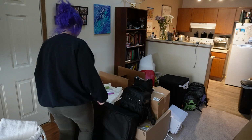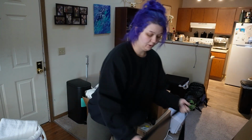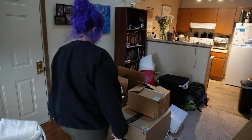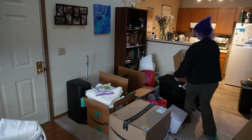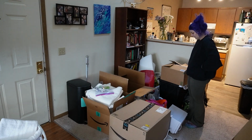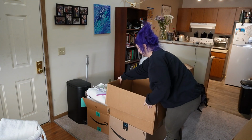I need to start by moving the stuff. Why is this upside down, for one? Because I need the boxes. I already washed all my hair towels and such, so those are in here. So I might just put these inside of a box. Maybe not. I don't know, but I need this big box right here. We need to organize it.